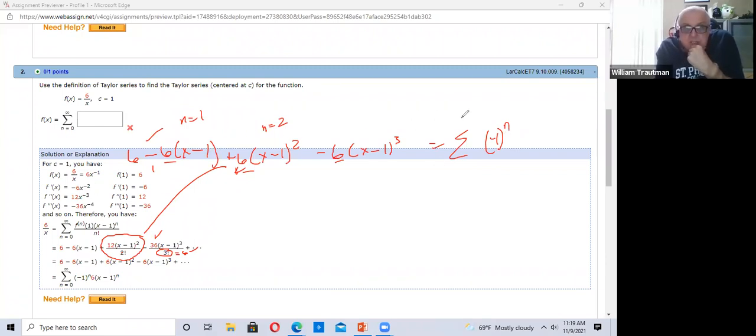If you look at this pattern, there's always a 6 in front. And then we have the x minus 1 for all of them. And the only thing different is, once again, you have an n of 0 here, because x to the 0 power equals 1. And there's the n of 1, there's the n of 2. So this goes to the n power.